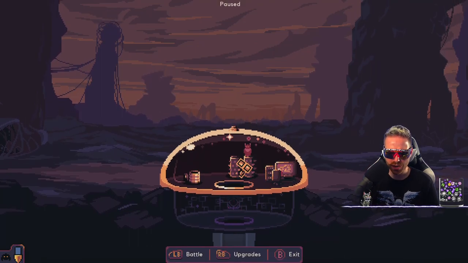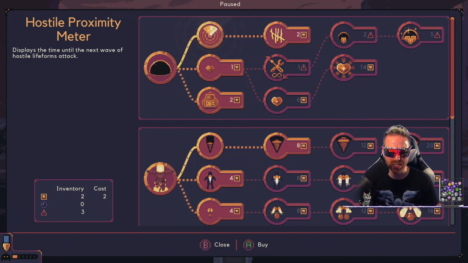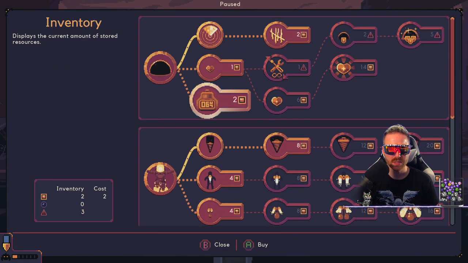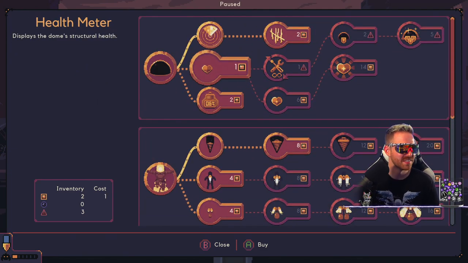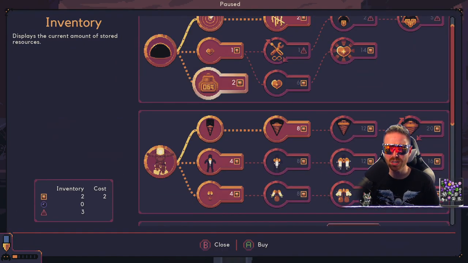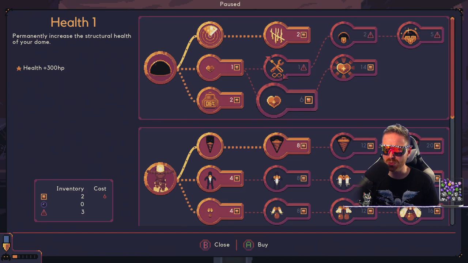Alright, so a necessary upgrade here is going to be that timer. Displays the time until the next wave of hostile life forms attack. And it's real close. We have two left. What are we going to get with that? Displays the current amount of stored resources. Just once again, some of these upgrades are just like, screw it. That's just something that normal games start with. Like those games where you're like, well, you have to unlock the start button. What was that one cost upgrade? Displays the dome's structural health. We have to go through that in order to even get the health upgrade, which would be a really good thing to go for immediately.